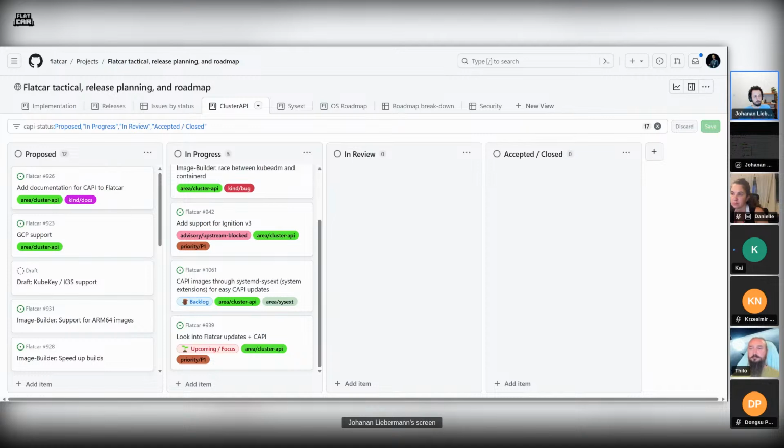Unless somebody knows otherwise. I left a comment there talking about the update operator that we already have, which is FLUO, and making this a bit more flexible and better usable. And in the same way, then we could also look into having an update operator for sysext images, specifically the Kubernetes binaries itself. And then they could integrate to have only one reboot coordinator.